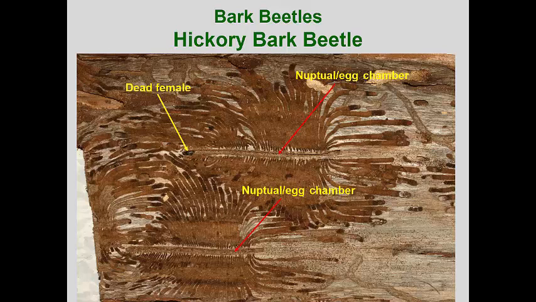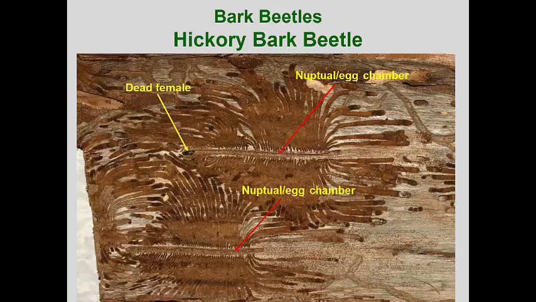When a bark beetle female finds a tree that doesn't cast her out with sap, she burrows through the bark to the phloem and cambium zone. Here, she makes a more or less linear burrow or gallery in this zone. In the case of the hickory bark beetle, the female makes her initial burrow in the direction of the wood grain. Other species make burrows across the grain, and the direction of the burrows can help in identification of which bark beetle species you are dealing with.